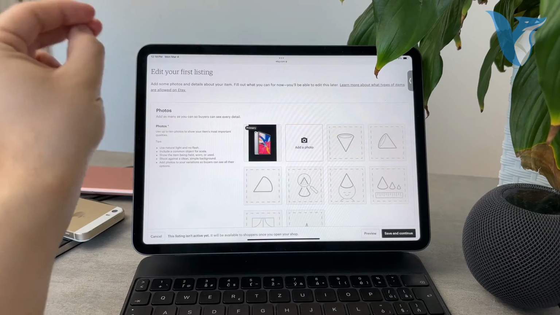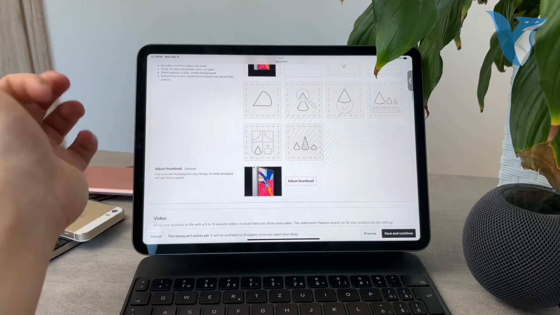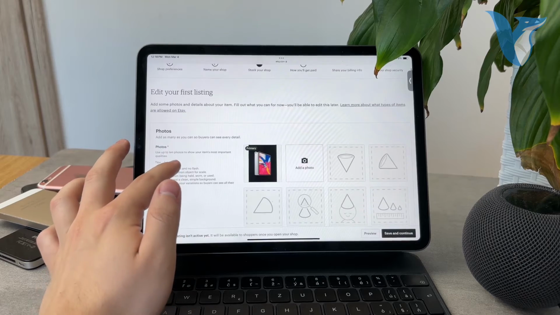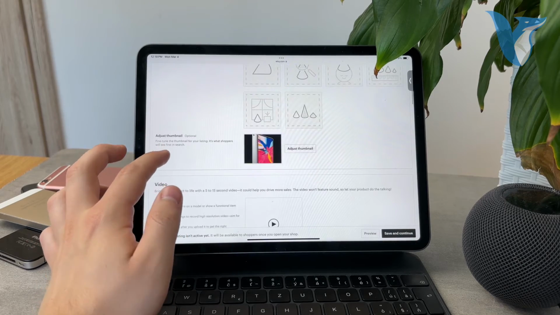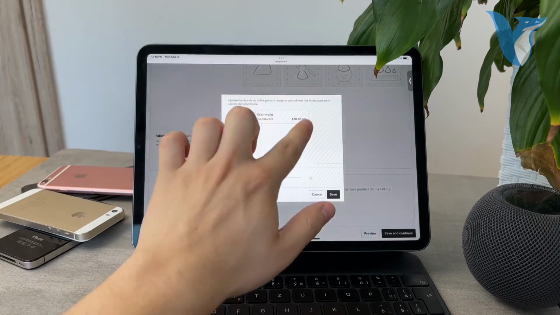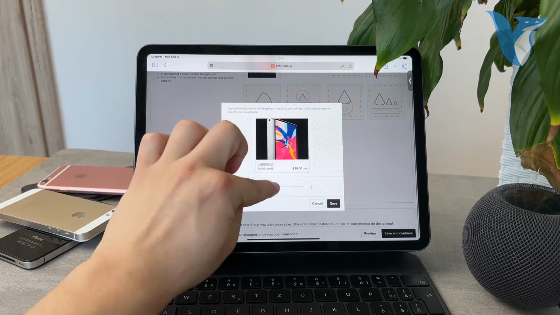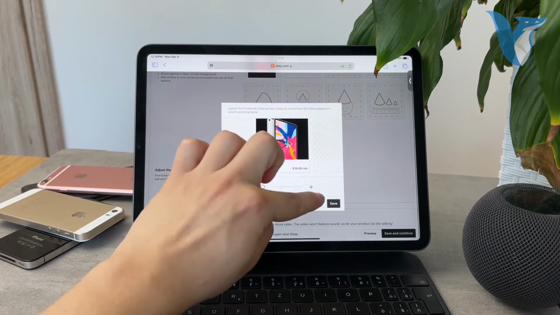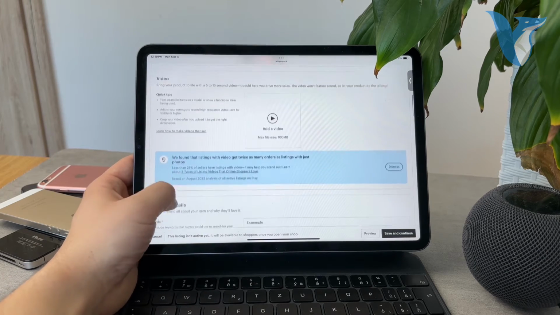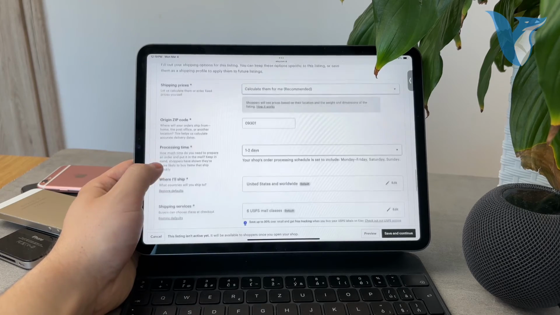As I said, you can add up to 10 images, but you should also keep in mind that there is a specific resolution for the photos. So it's a good idea to pay attention to the guidelines. Then you can also pick one thumbnail, which is going to be the image representing your listing. You can adjust that and pick the one that you want. So it is like this, adjust it a bit more or zoom it in, depends on what you want. But this is essentially the process of importing photos from your iPhone or iPad to your listing on Etsy. So this is essentially how you want to get it done.